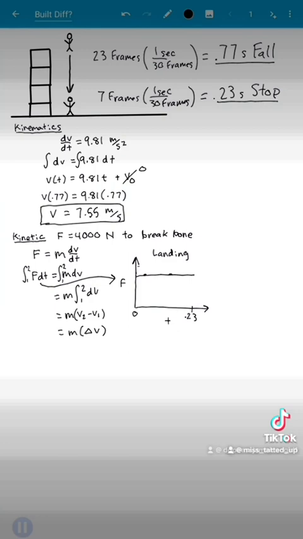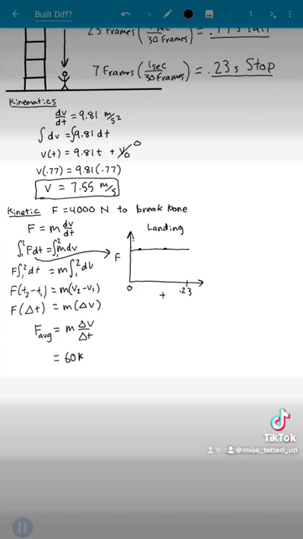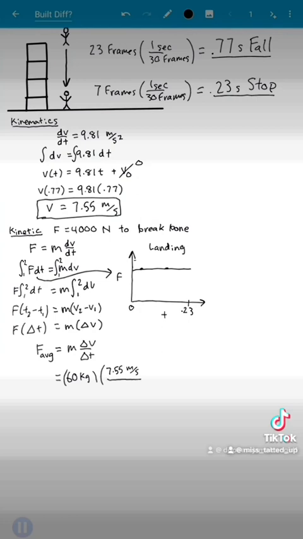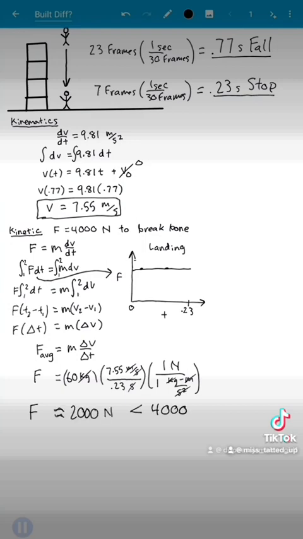Since the force here is the same here, the force is constant and we can take it out of the integral just like we did on the right hand side. What we're left with is the force times the change in time. Now we can solve for force, but this force is actually the average force, which happens to be the maximum in our example. The dude in the video is pretty short, no offense, so I'm going to guess around 60 kilograms. I could be off though. So 60 kilograms times 7.55 meters per second divided by our stopping time, 0.23 seconds, and then the units check out. So if he's able to distribute the impact evenly with time, his body only experiences about 2,000 newtons of force, which is much less than the 4,000 needed to snap an average person's leg.